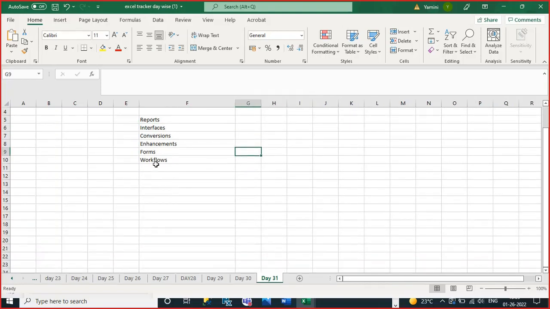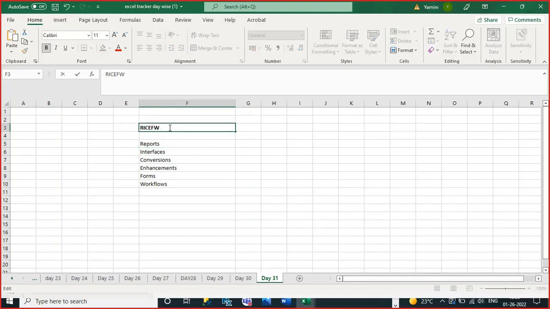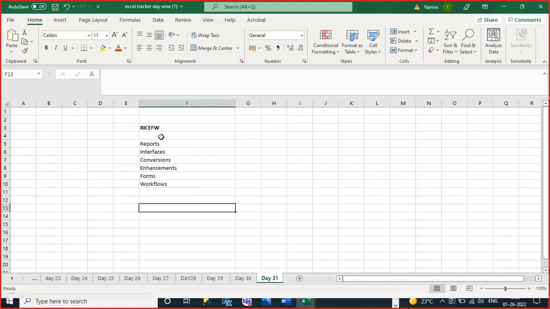Okay. Now, first of all, the basic understanding of these RICEFW objects. Not RICEF, they are RICEFW.